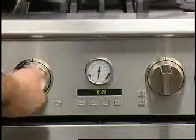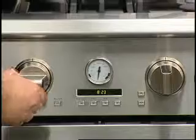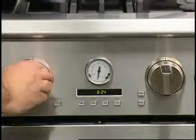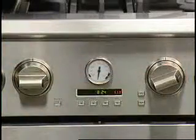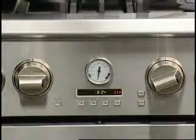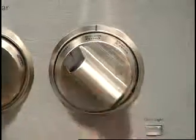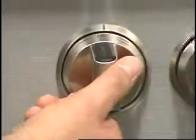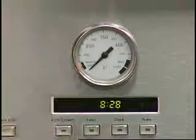Other functions that we do have are convection bake, convection roast, convection broil. When you're going to broil, you will turn your temperature knob to broil. And we also have bread proofing. For bread proofing, turn your selector knob to bread proofing. Turn your temperature knob to bread proof. Your gauge will rise and it'll stay at about 90 degrees.